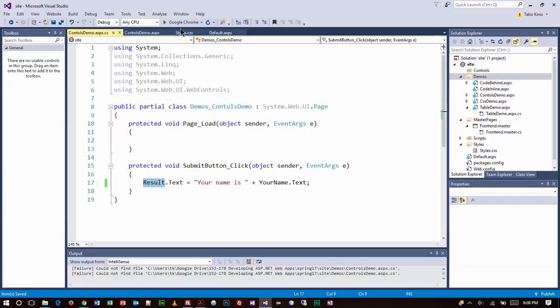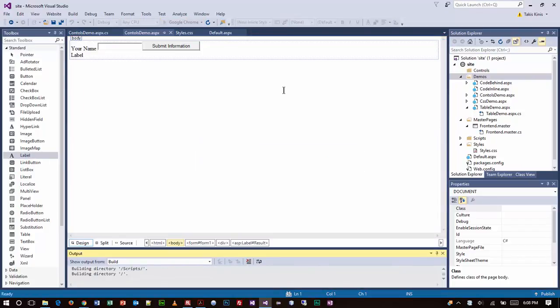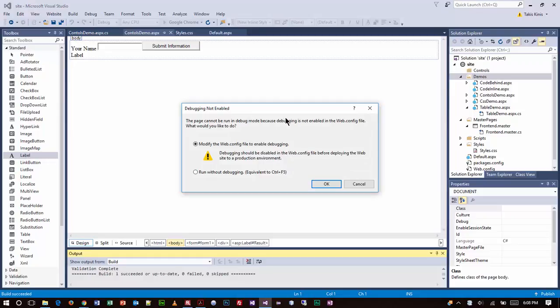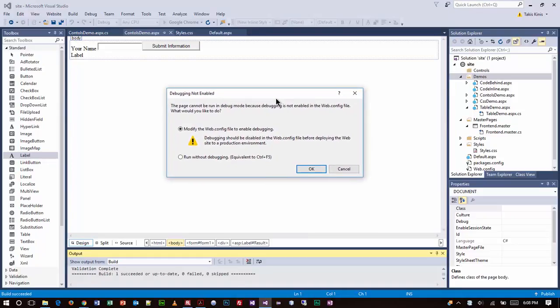All right, so in order to see this one, make sure that you have that page highlighted and then hit the button. If you get a screen that says this, which you guys probably get often, my recommendation at this point is that you run it without debugging, because we're not really worried about debugging at this point.